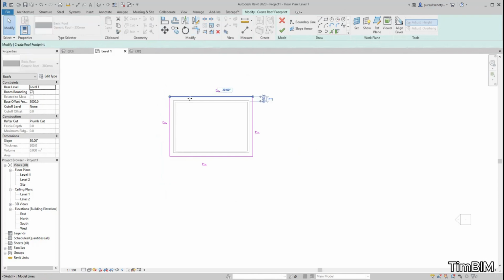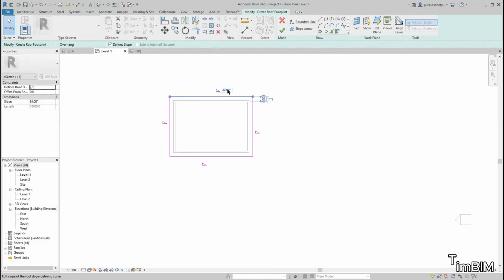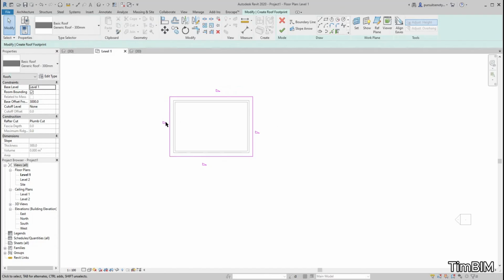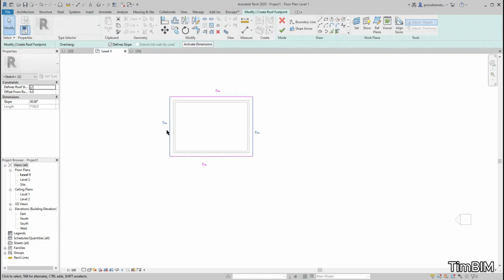As you can see, our roof line is in a loop, drawn nicely. So we'll select each of them. You see the slope angle is 30. You can give whatever angle you want, so I'll give mine 25. We want a gable roof, so we will come here and deactivate the slope.